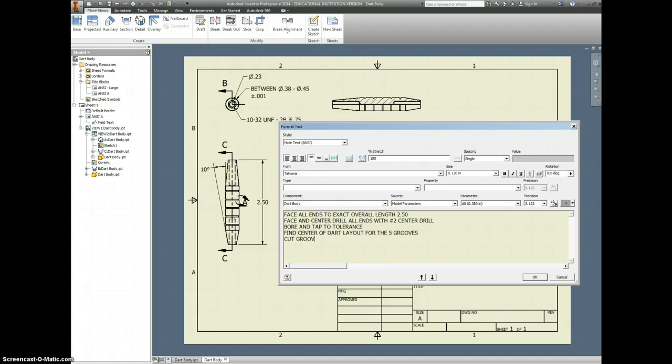Cut grooves to correct depth on all 3 bodies. Cut angle on all ends as per drawing specs. Buff and polish. Excellent.